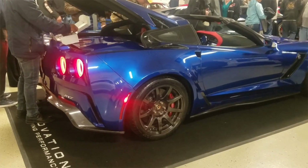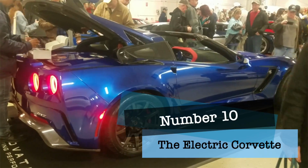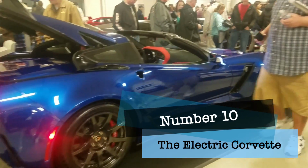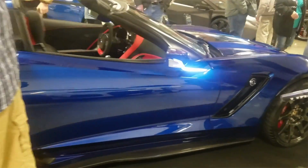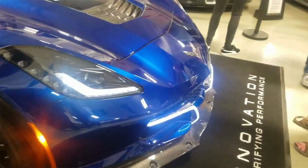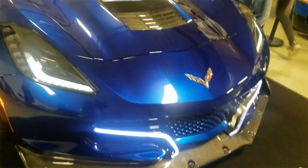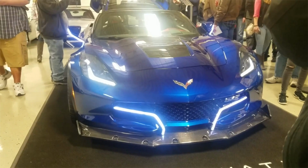Yeah. Now, the standout of the show, without any doubt and any exception, was this Corvette. Talk to him, Sid. I don't even like electric cars, but you can't beat the torque on this thing. You're getting 800 foot-pounds of torque from zero. What do you do about that? Yeah, that means as soon as you step on it, it went. And it's gone. There's no way to catch it. Now, the price is steep. However, the technology goes into developing something like this. I can understand where the price comes from.